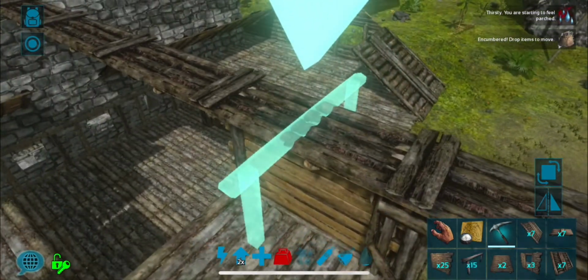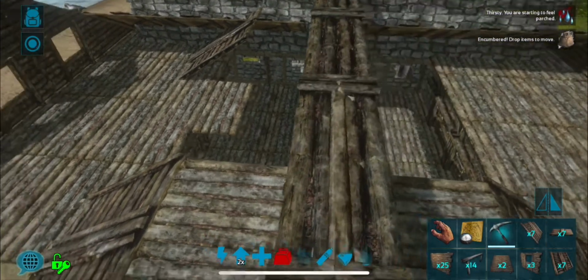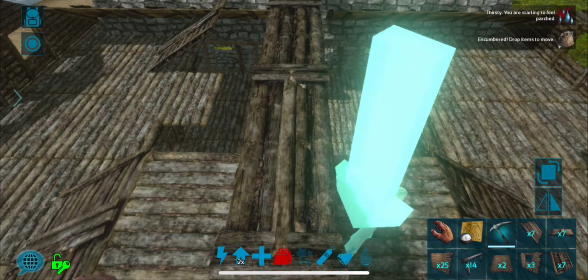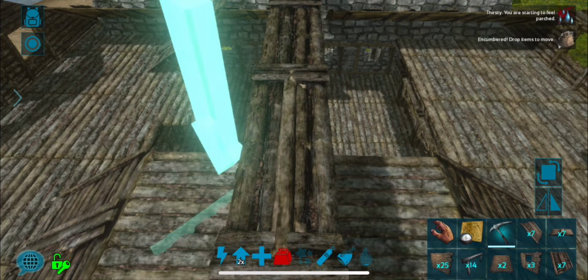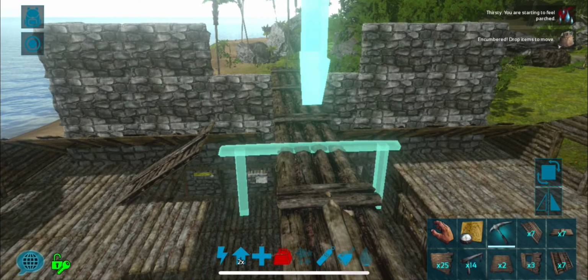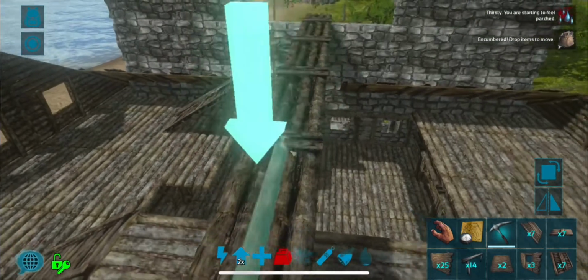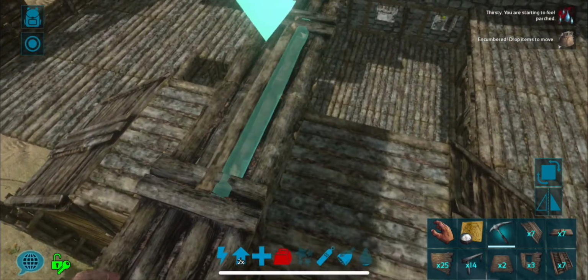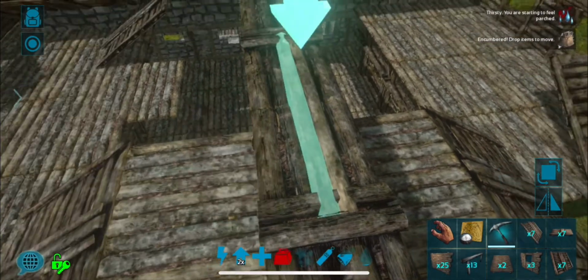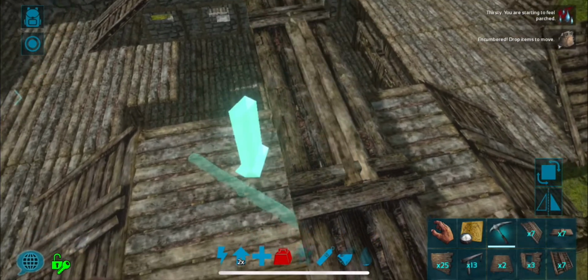So first thing I need to do is find the center one, and once I've found the center one, I can place one on either side. It's really fiddly trying to find these snap points when we start messing around with fence foundations like this, but I know it's a matter of just finding the right angle to be looking at it. There we go, got one of them. Now to find the other one, just keep shifting around, looking at it from different angles, and you will find that other. Oh, I just saw it pop up briefly then.